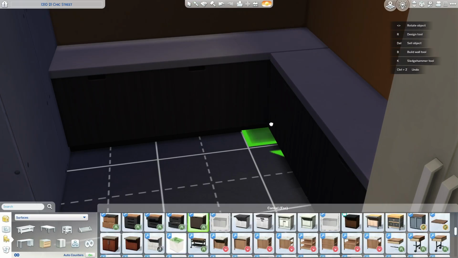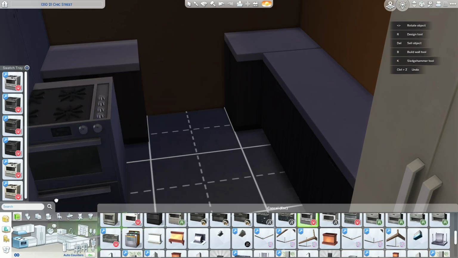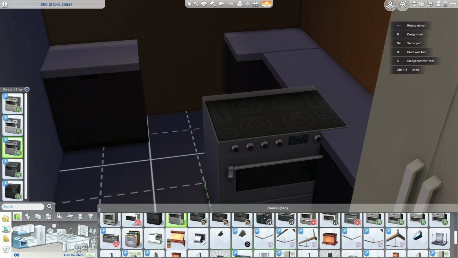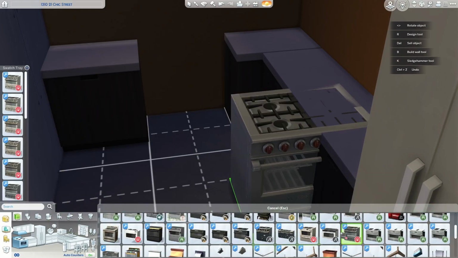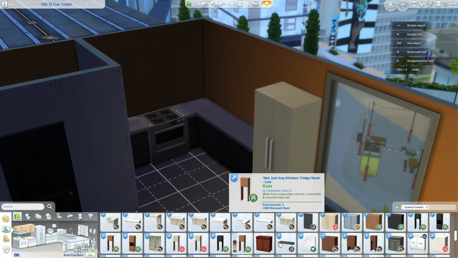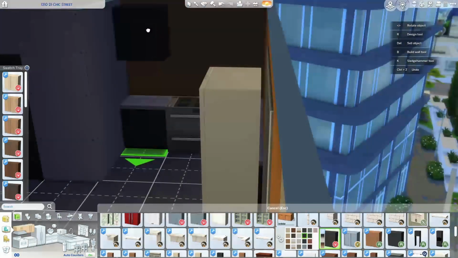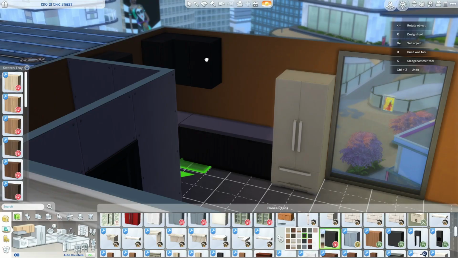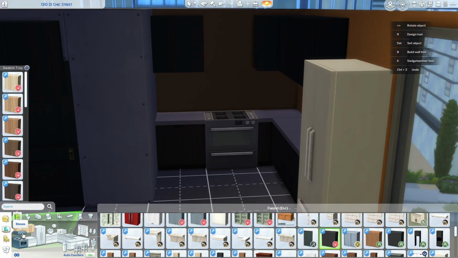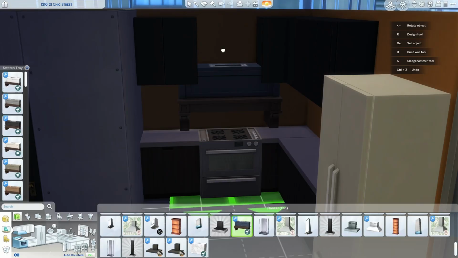It's a little bit of a small kitchen, but I kind of like having a small kitchen because you don't have to move around as much if you're cooking. It might not have a lot of counter space, but honestly, I think it's worth it. I'm just putting in some cabinetry and all that stuff. It's kind of hard to do the corner with the cabinets, but you gotta do what you gotta do.